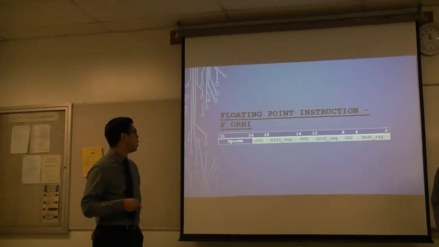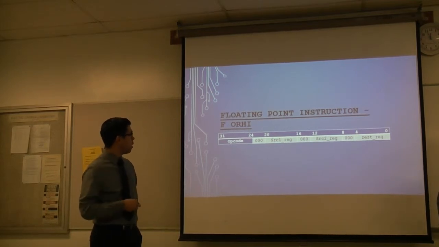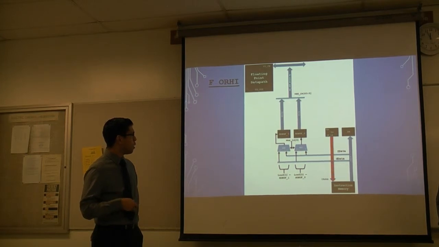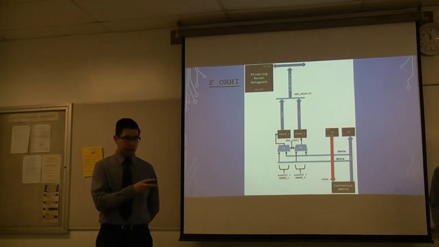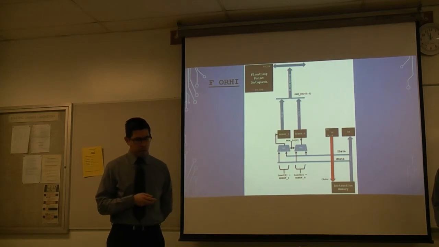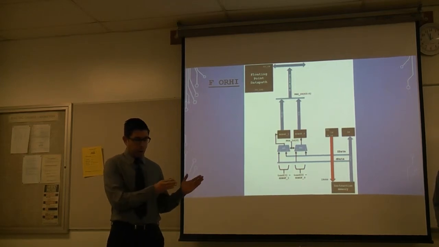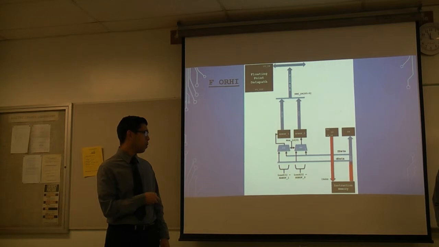The floating point instruction, which was an OR high, floating point OR high, basically the triple operand format. The difference here was that whatever the instruction, the floating point OR high would OR the higher bits of a value onto the 64-bit value. It would OR the 32 most significant bits based on whatever the instruction. It would be in 15.8, so we take that and put that into the rebuff one, and then now we have that in there.